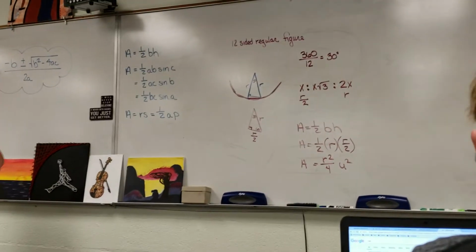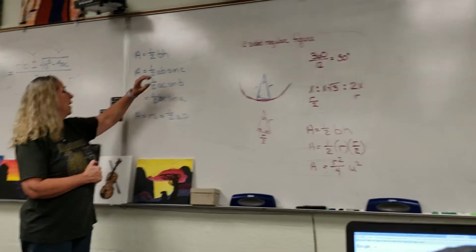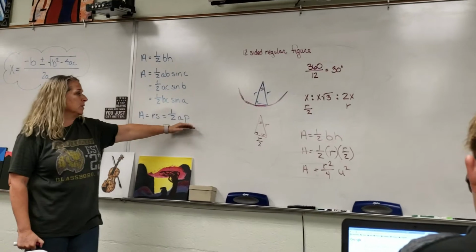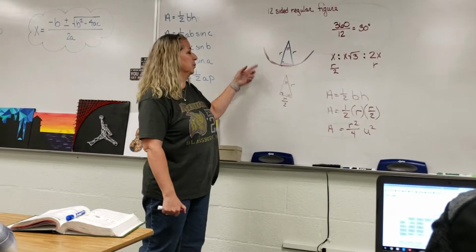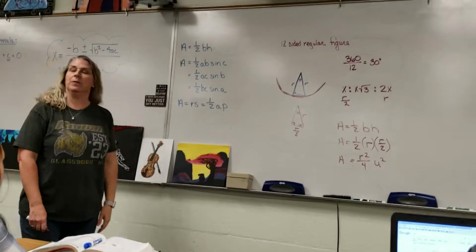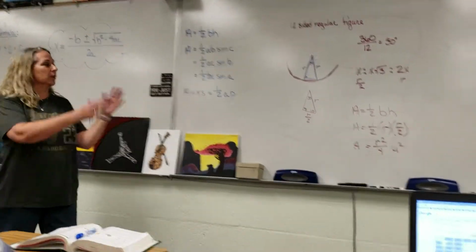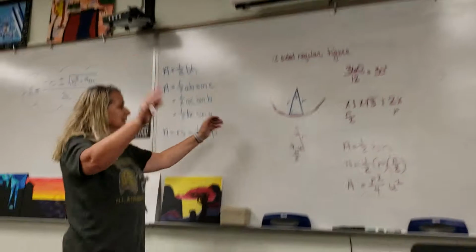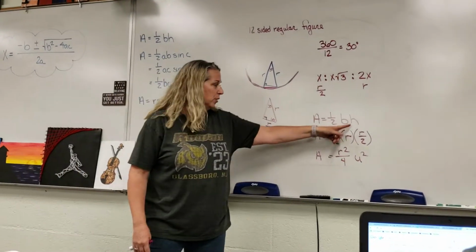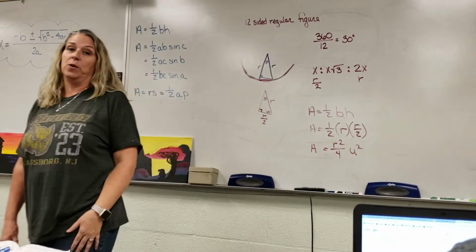When I first started doing this problem, I wanted to use 1/2 apothem times perimeter, because I thought, oh, I can find this, and then I can do the perimeter. And then I was working with Raymond, because I was like, Raymond, you're the geometry kid, right? And he's like, yeah. So we were looking at this problem, and he goes, stop. I was like, what? He goes, there's an easier way. You know the base, and you know the altitude. He's like, all you have to do is just apply it into the regular formula.